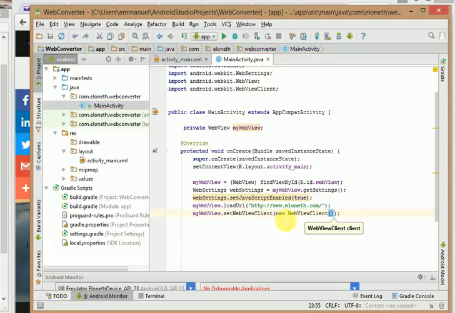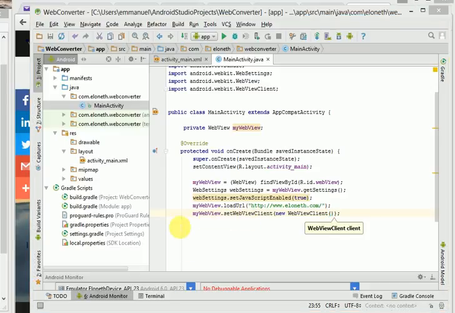This line of code, whenever we load our website and we have two or more pages, we've already opened two or more pages, we can go back. This line of code allows us to display our website URL on our application instead of on a browser.